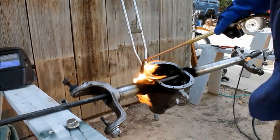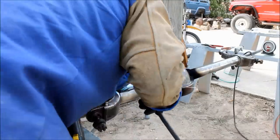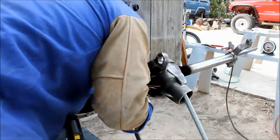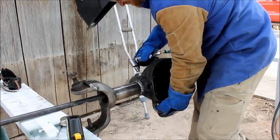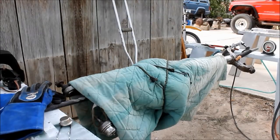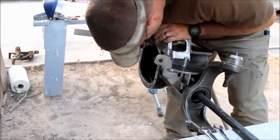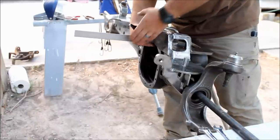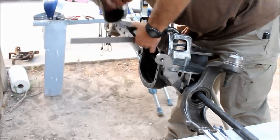Now I'm going to go ahead and heat up the other side, checking it. If you're up to 425 degrees, go ahead and do the same thing on the driver's side. Now you want this to cool very slowly, so I've wrapped this in a blanket and I left it for several hours to cool. Once it's cooled, you want to mount the truss so that it's 3/4 of an inch from the mounting surface of the diff cover.